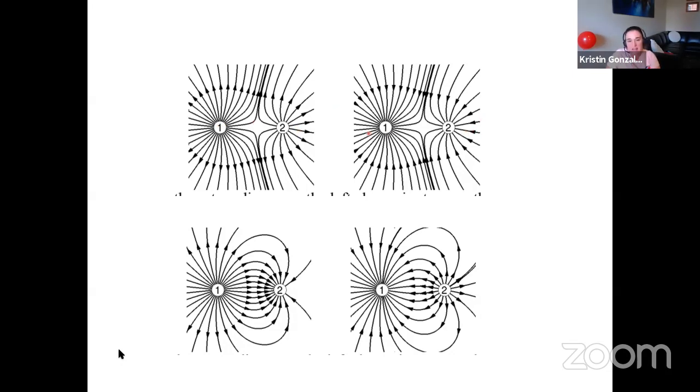Okay, if we look at the second example here, now the field lines are pointing towards both those charges. So those are going to be negatively charged. And again, charge 1 has a whole lot more lines going into it than charge 2 does. So it has a greater magnitude of charge. And if we look at the bottom, hopefully you'll recognize that charge 1 is positive and charge 2 is negative. And we can look at the number of field lines and see that number 1 has a greater amount of field lines around it. And then in the last example, we can see the field lines are going away from charge 2 and pointing towards charge 1. So charge 2 is the positive charge and charge 1 is the negative charge.